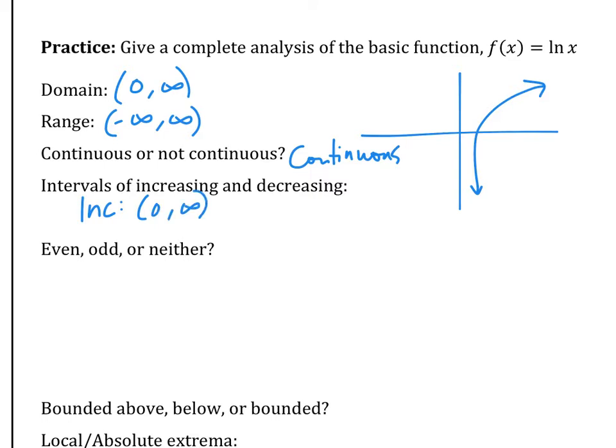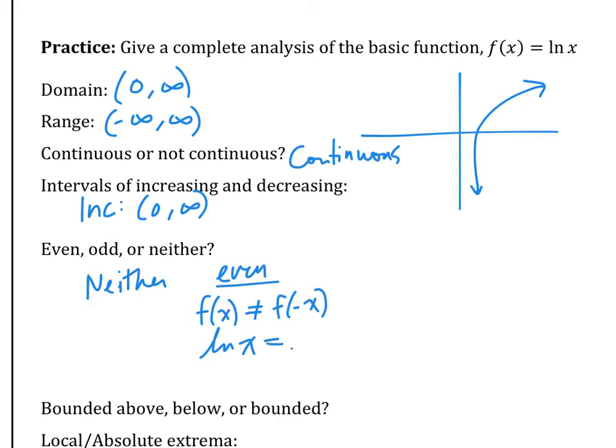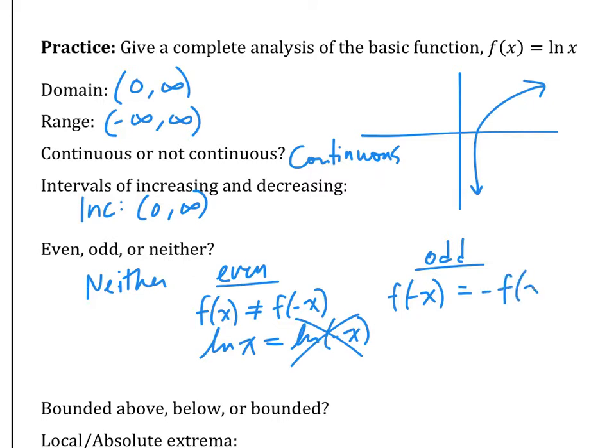Aaron, even, odd, or neither? Yes, it is neither. Now, if you wanted to prove that it is not even nor odd, f of x is not equal to f of negative x. So let's check. Natural log x and natural log negative x. Actually, we can't put negative numbers inside natural log. So this doesn't even make sense. It just won't even work. And the same thing if you're going to prove odd, the first thing is already going to fail because you can't put a negative number in. So it just won't work. So it's not possible to have some kind of symmetry.